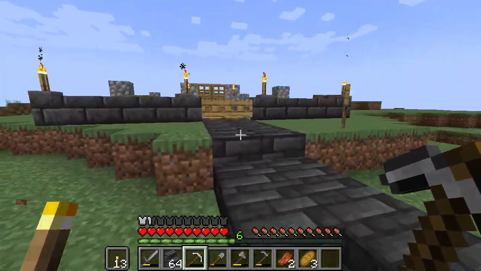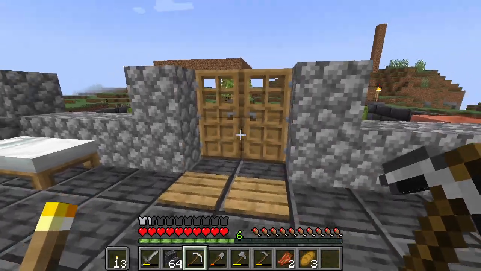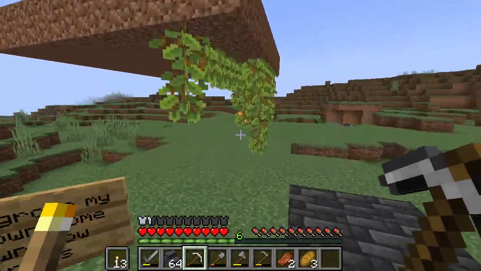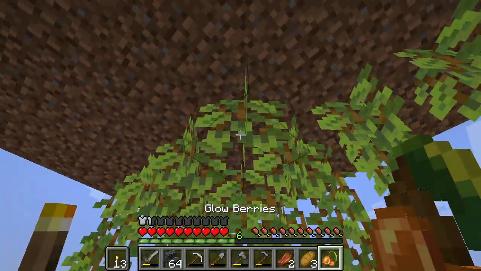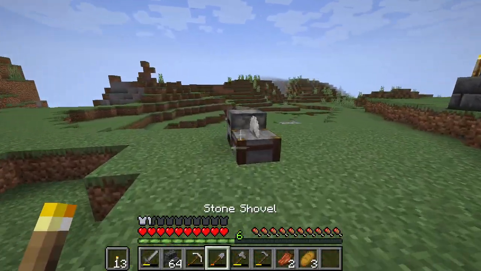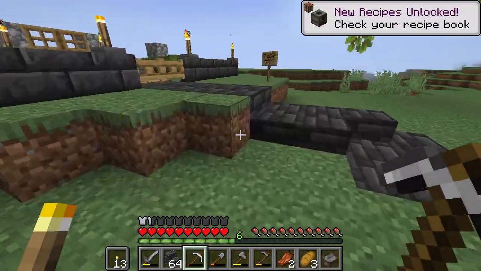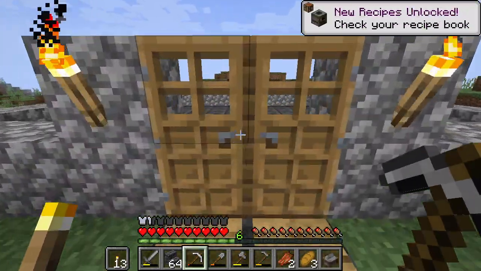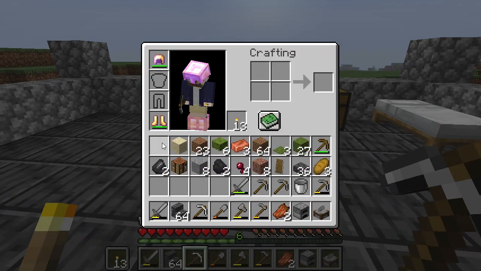As you can see, I've been making myself a bit of a garden, a bit of a house. The glowberry farm is now producing glowberries at quite a serious rate. Just need to pick these up to put in my house. And that's going to have to be the end of the video.